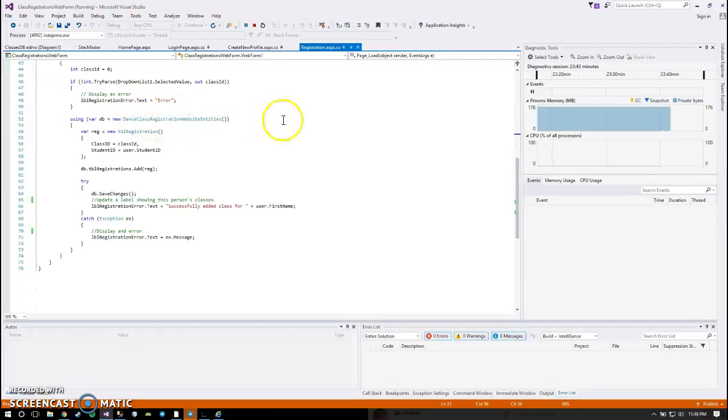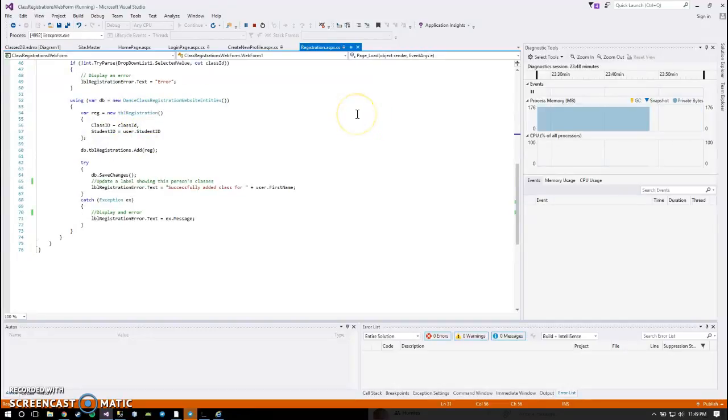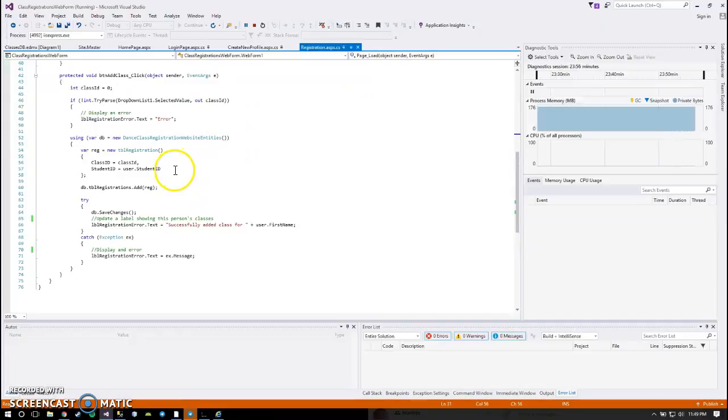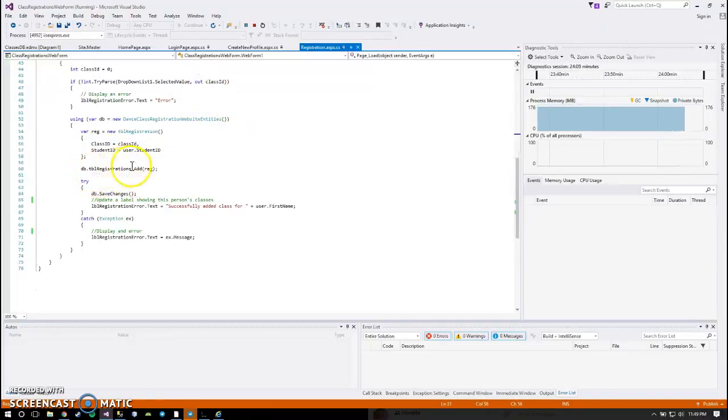Using another using statement so you don't have to dispose, you look now into the table registration. And now if the class ID and the user student ID, so whichever student clicks the class ID from here, then you add that to the table of registrations.